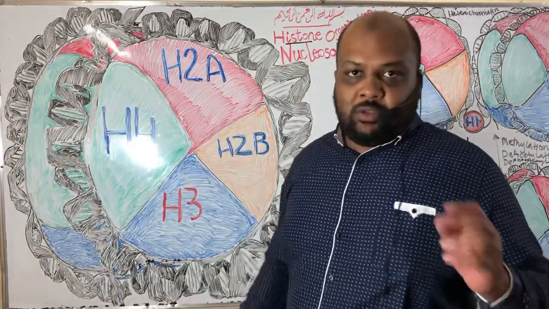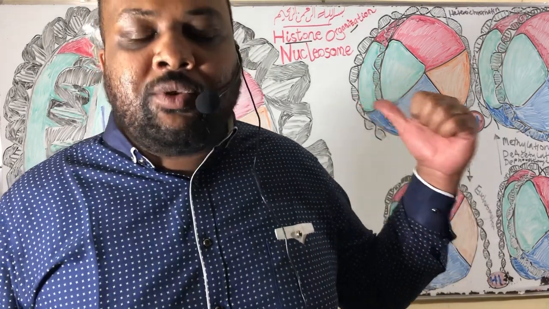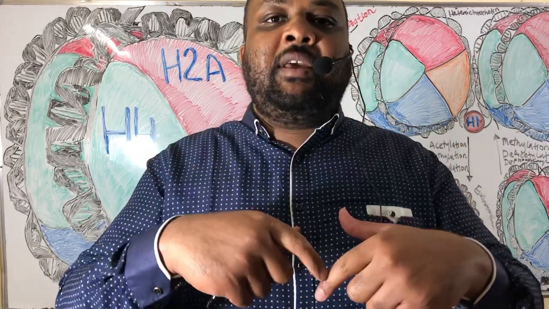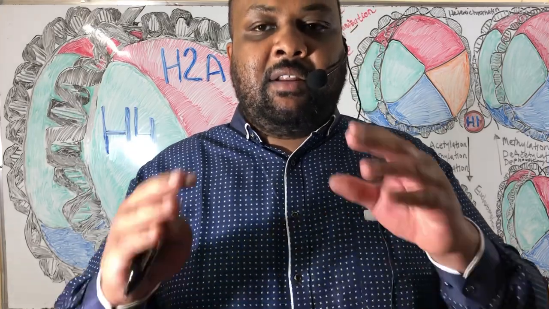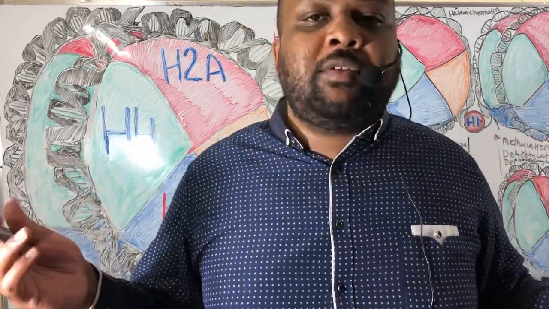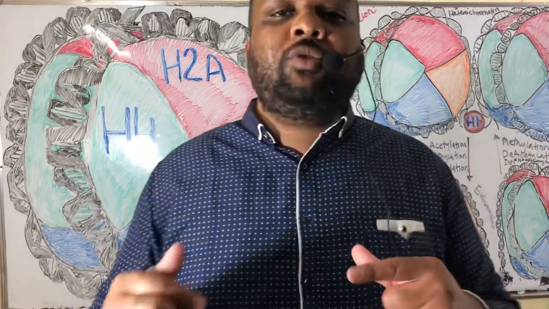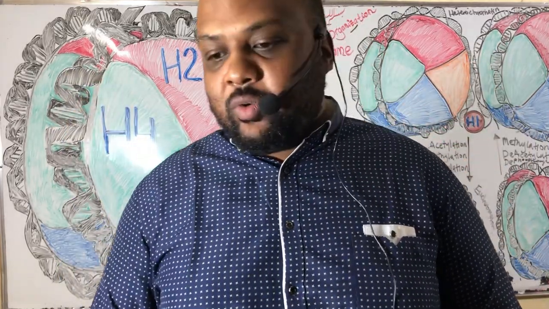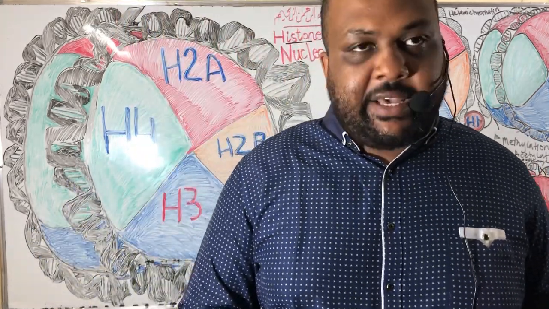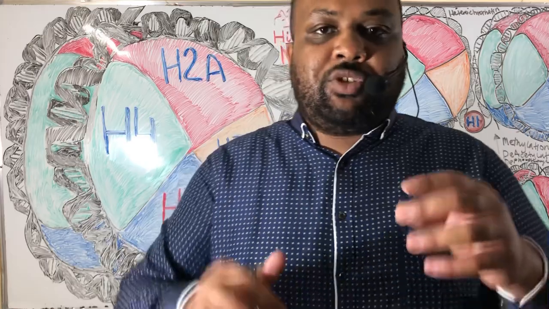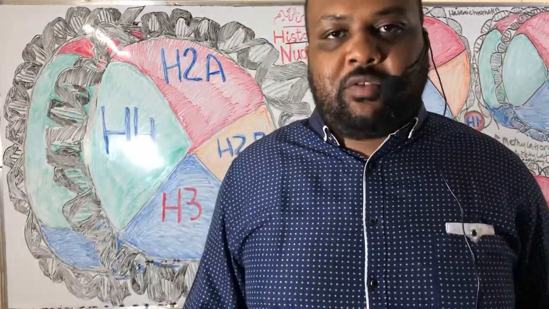So that calls for the idea that this nucleosome structure must be modified. You cannot have the DNA tightly coiled. There must be regulatory mechanisms that loosen up the DNA. Let's say the cell needs to transcribe a part of the DNA that is wrapped around the nucleosome. What are we going to do? Are we going to say it's wrapped around the nucleosome, so it cannot be transcribed? No, there are regulatory mechanisms that would loosen up the DNA and make it accessible to regulatory proteins, for gene expression, and for transcription factors to come in and transcribe for us the proteins we need. So you need to know that there are regulatory mechanisms, and we will talk about them.